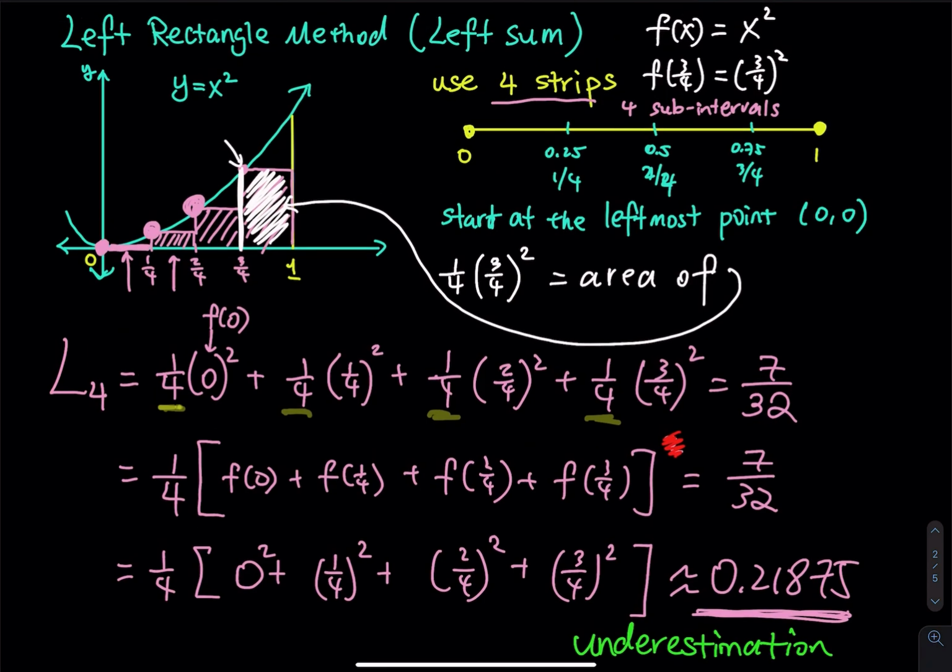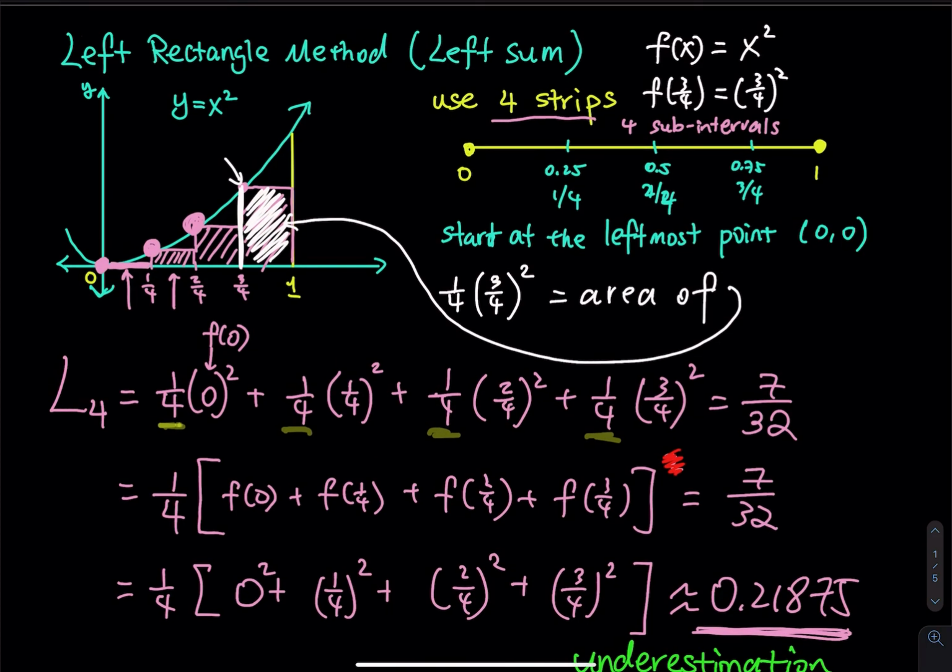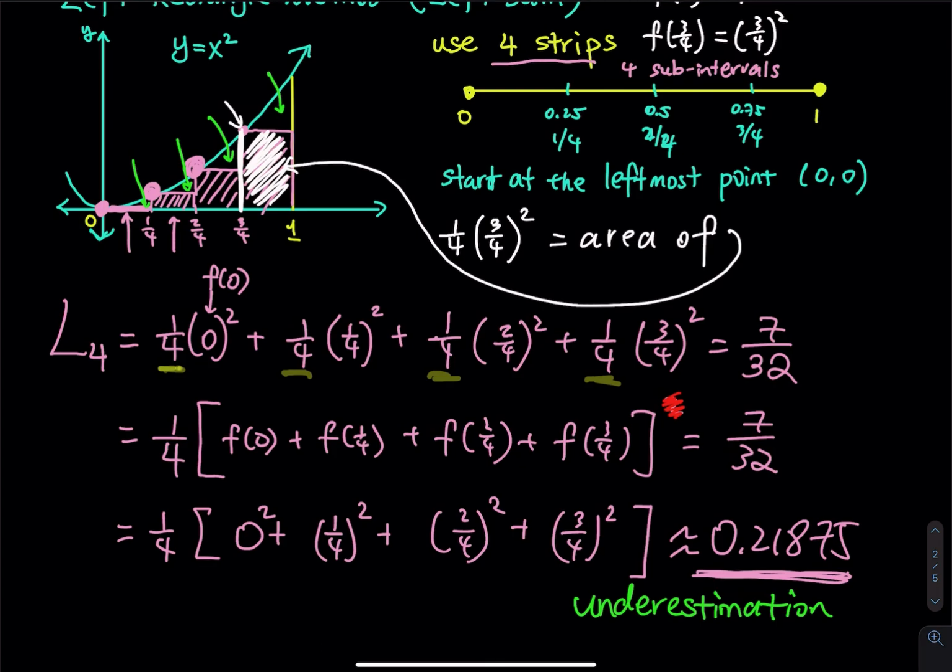So go back to the graph. Do you see that every time you do a rectangle, you miss some area in here, here, here, in here? So since you miss those areas, the answer you got is not the exact answer. This is only an estimation. Since you miss this area, the green area right there, then this is an underestimation.